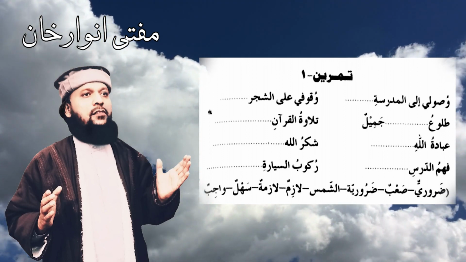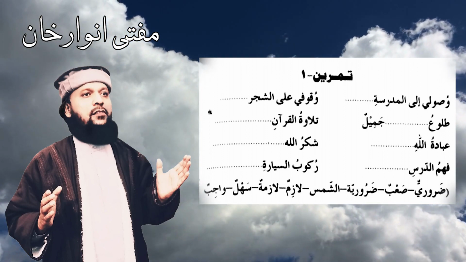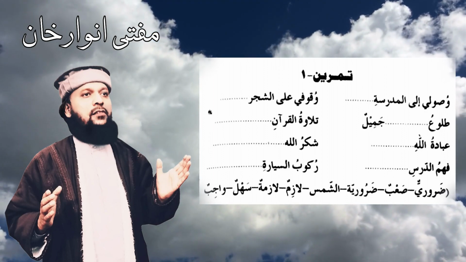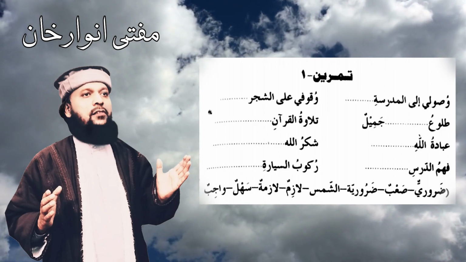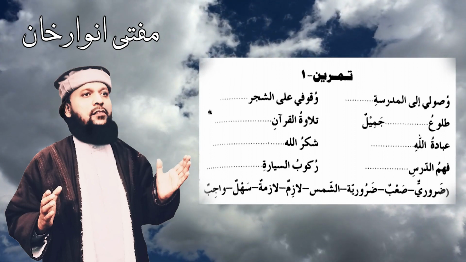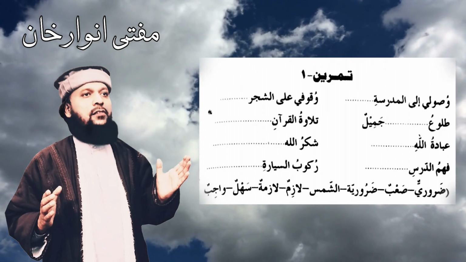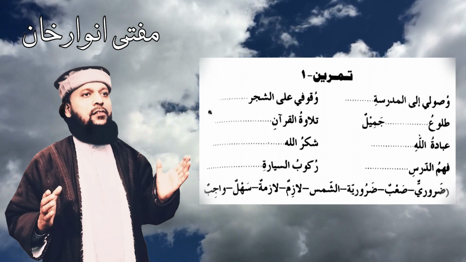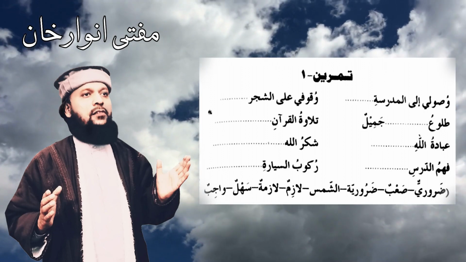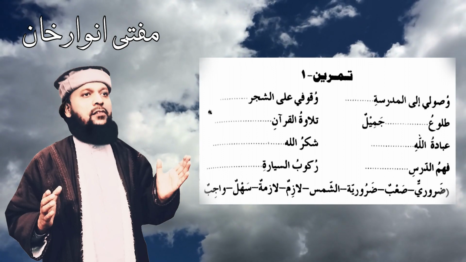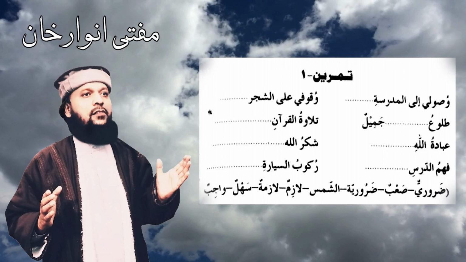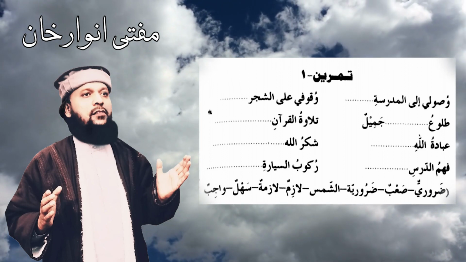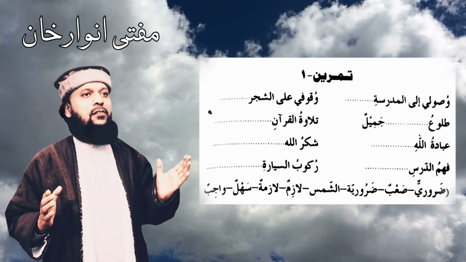And now we picked these words: zaruri, sa'ab, zaruriya, shams, lazim, lazima, sahl, wajib. I picked from these to fill appropriately in all the previous sentences. So in the first one, you fill lazim. In the second one, sa'ab. Then the third one, ash-shams. Then lazima, then zaruriya, then wajib, then zaruri, and then sahl. Like this.